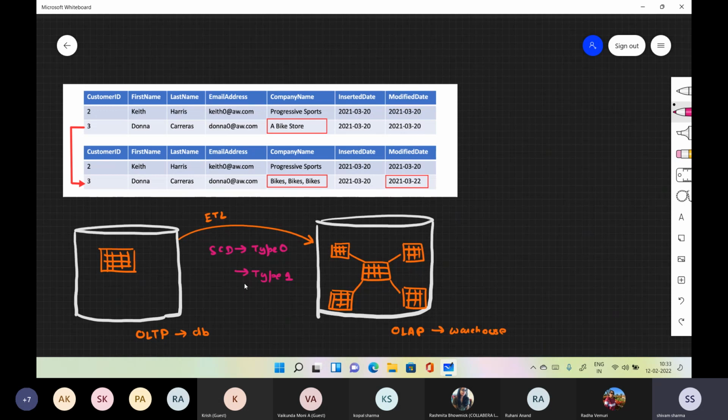History of change basically means that if the business comes back and asks you at which particular date or when you made this change, or what was the original value and now what is the modified value, that information is not stored as such.